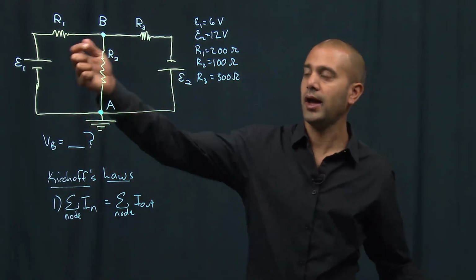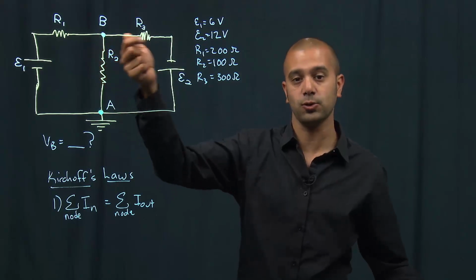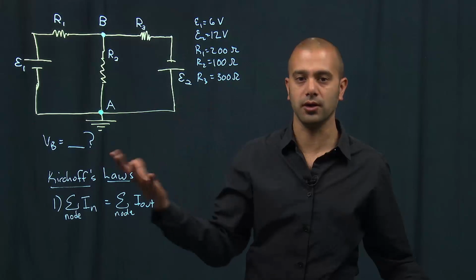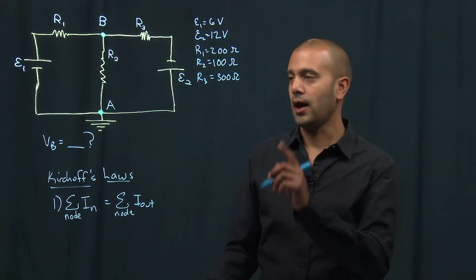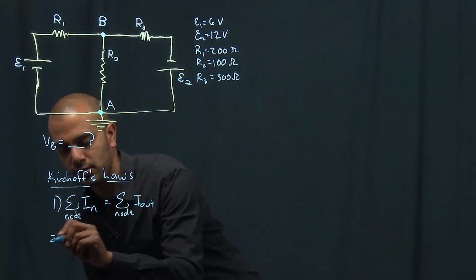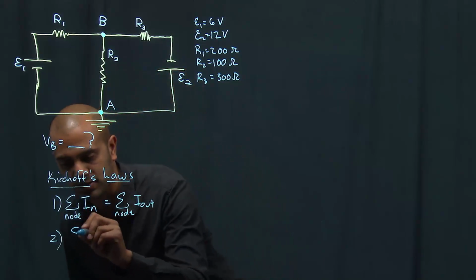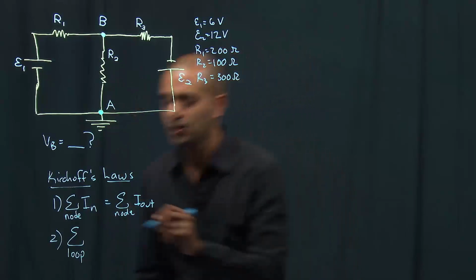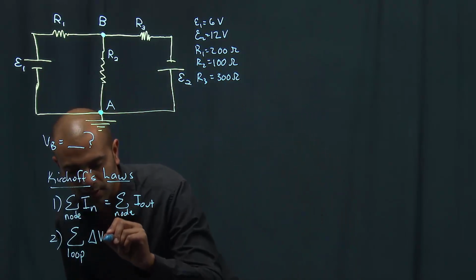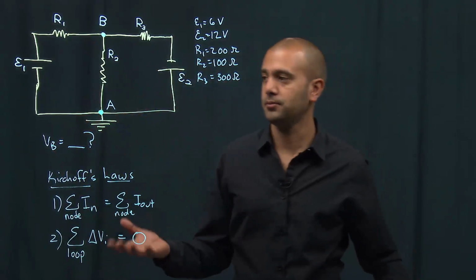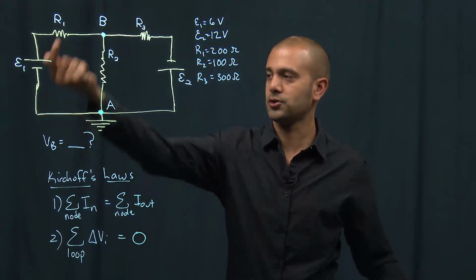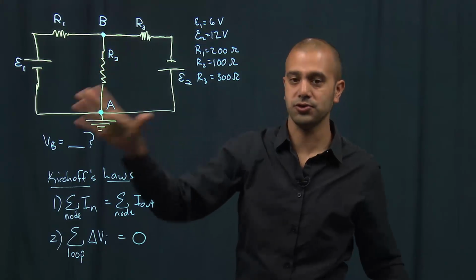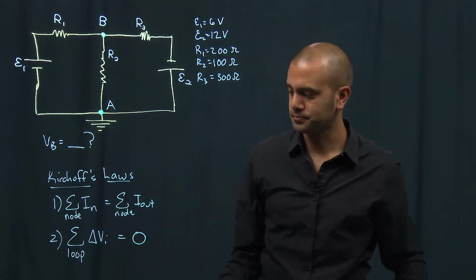All the charge that enters a node at any given time interval must equal all the charge leaving the node at that same time interval. Otherwise, charge must be created or destroyed, which does not happen. And then the second law states that if you take any closed loop inside of this circuit, then all the voltage differences across all the elements added up must be 0. So for example, if you add voltage across a battery, you must drop it across a resistor, and then adding up and subtracting all those voltage differences, you're going to just get back to 0.